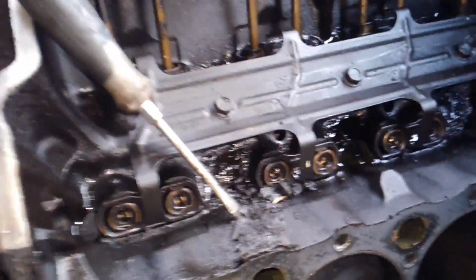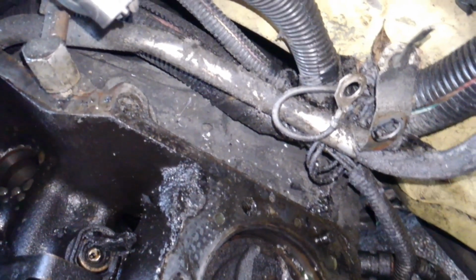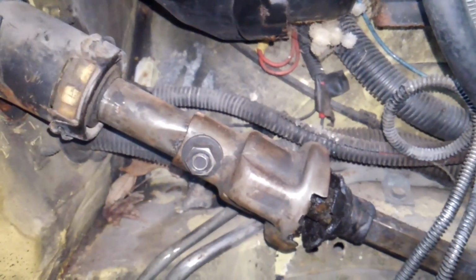And then looking in here, I can tell you right now, this has got my OCD going crazy because I've got a lot to clean up in here. This is nastier than I could even see. I'm going to end up having to get back in here and clean the back of the block off. The firewall is filthy back in that corner. In fact, what I'm probably going to do, guys, is pull the brake booster out, the proportioning valve. That's going to be replaced anyway. When you see how dirty it all is back there, it just drives me crazy. And it's really filthy. Yuck.